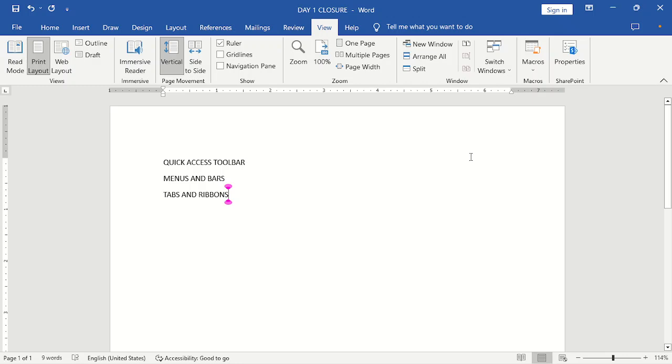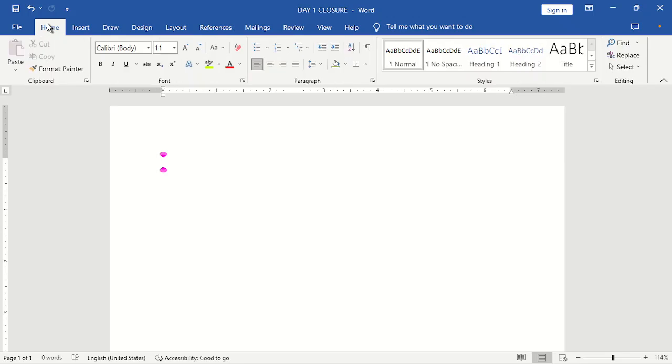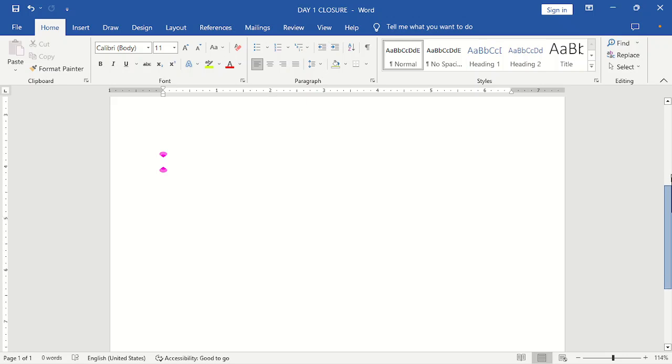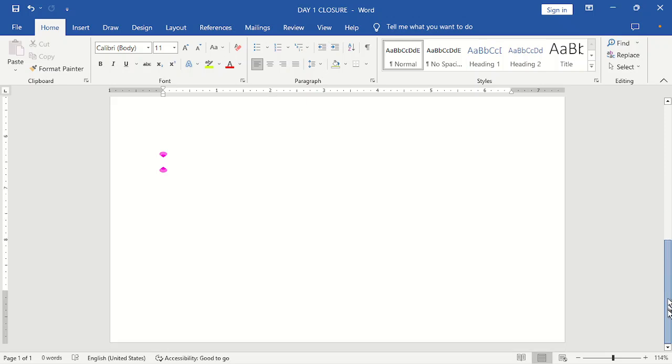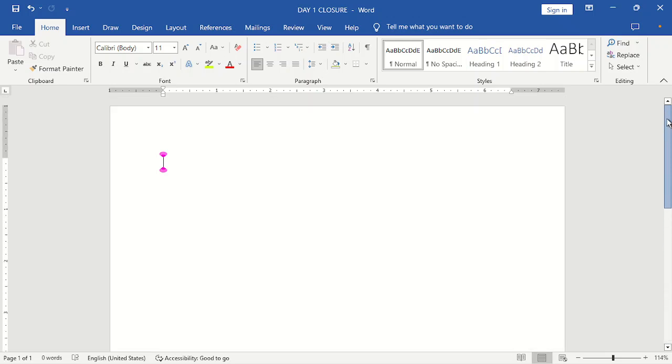Now, away from there, let me erase this thing that I have here. Away from the rulers, we have the scroll bar, which is this. Look at my mouse here. The scroll bar helps me to move up and down my page, to navigate my page or pages, as the case may be. What I just did is to click on it and drag with my mouse, which makes it faster for me to move.